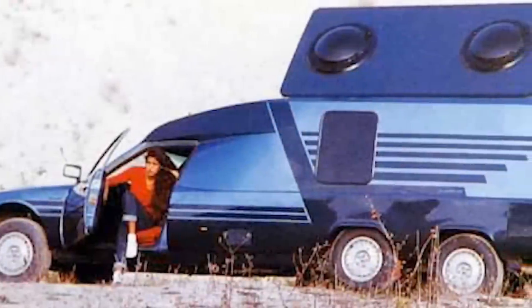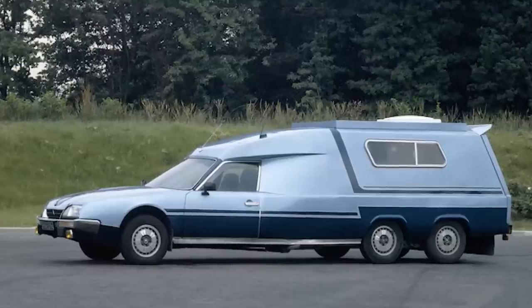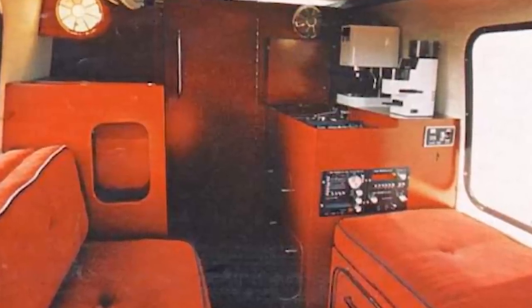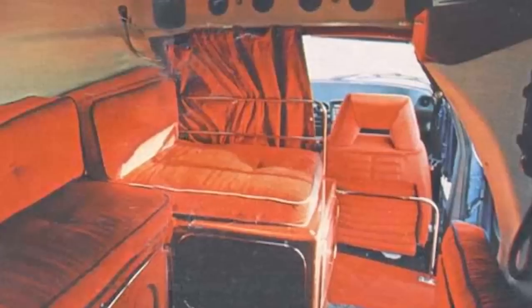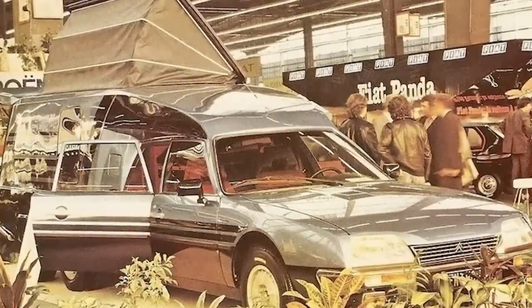Number 12. Dubbed the fastest camper car in the world at the time, the Citroen CX Penthouse is a lengthened version of the Citroen CXI car. Though it doesn't quite resemble a luxury suite at a swanky hotel, the penthouse has a fully insulated rear compartment, complete with a toilet and living area. It has the distinction of having two doors on the right side and only one on the left, as well as an electrical folding roof.